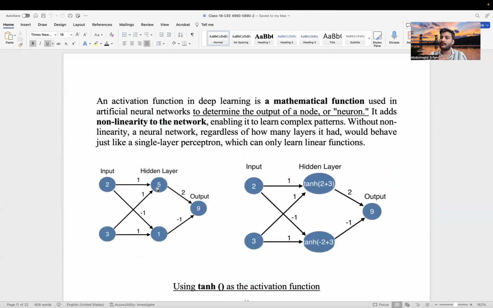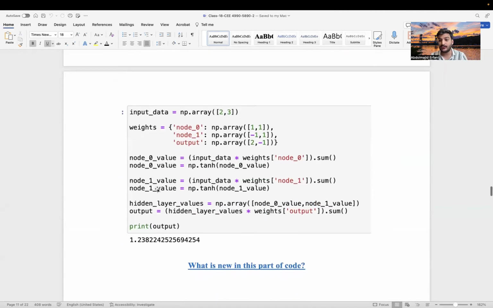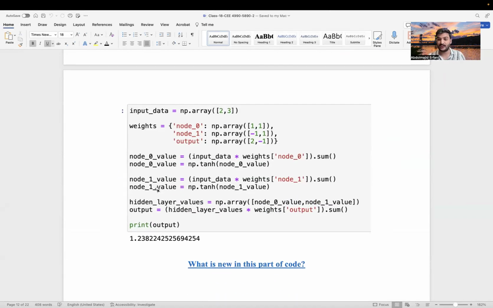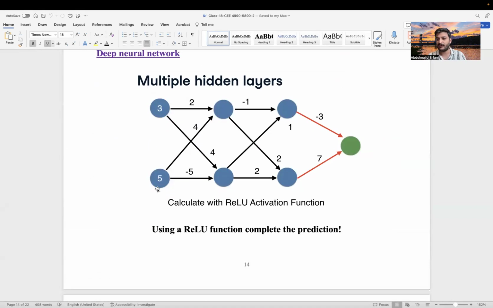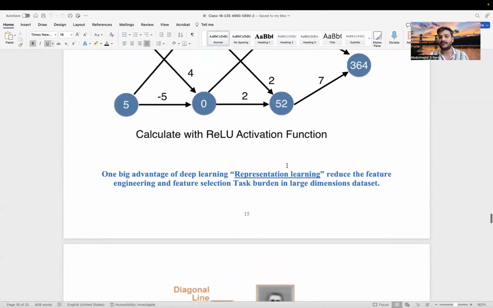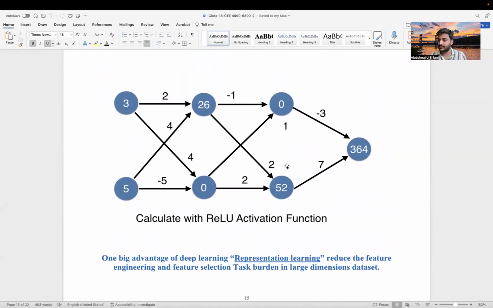Why we do that and how we should figure out the best activation function in the neural network. I know that you now have a lot of questions in your head about why we are doing this. You understand that the neural network's goal is to capture the relationship of the features, but why do we have different numbers on the arrows, how do we do this calculation, and why is this called deep learning? The answer is that if you have multiple layers, then this becomes a deep neural network. And that's why it's called deep learning. And we will get back to all these numbers.